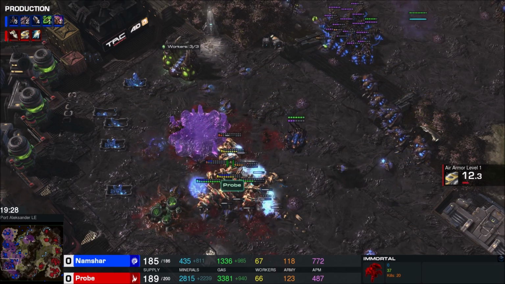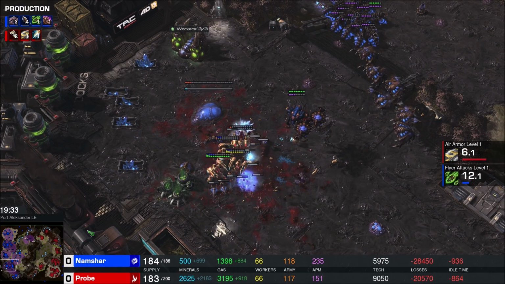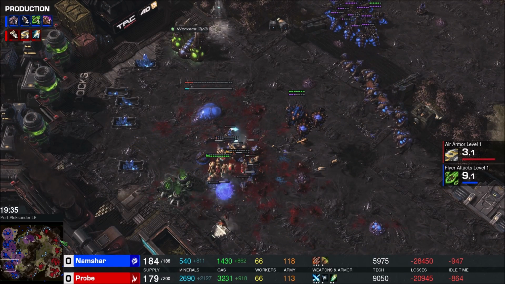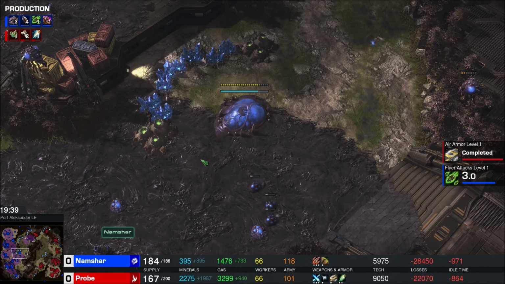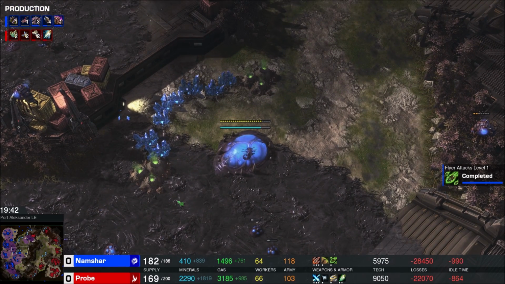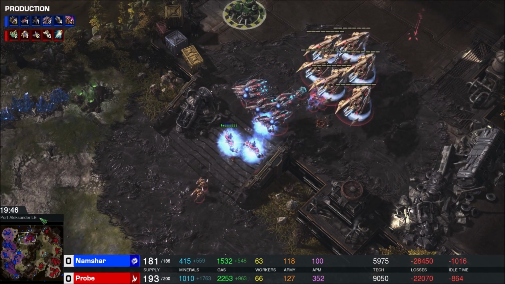18 kills, 20 kills, 19 kills. I mean, Immortals just pay for themselves, even if you do suicide them into the situation where they end up dead, just to free up supply. I mean, that little push of killing 2 bases was worth it. Namshar taking a 7th base just to the right of the 3rd here. Army supply 127 to 118. Probe does have a lead.